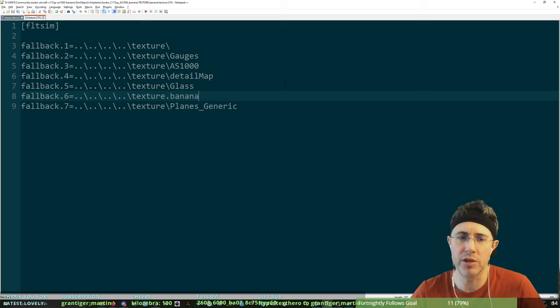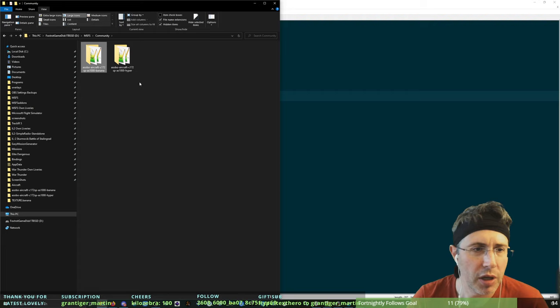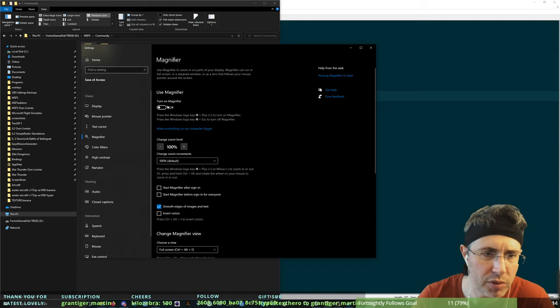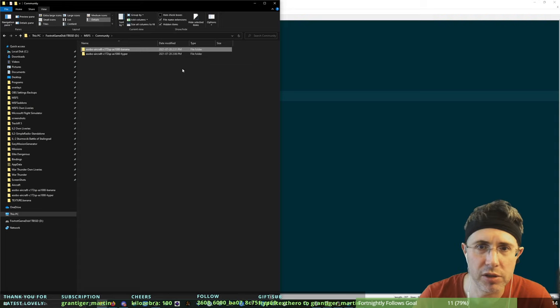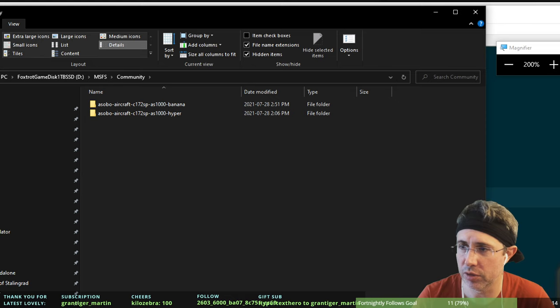Here's my folder structure. All right, community. Is there a way for me to... Oh, I can make this bigger in the same way, maybe? I can make the text bigger. Is there a way to make text bigger in Windows? I can use that zoom. Change zoom increment. Turn on magnifier, Windows plus to turn on the magnifier. Okay, so let me put this in details, and Windows plus, there's the magnifier. It should be coming, stand by. Boom. Whoa. Wow, okay, the magnifier is making me go crazy now. I don't know if you're seeing this.